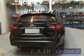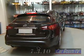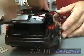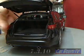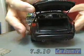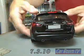So far, based upon the quality I've seen of this thing, I don't think we're going to have an issue with anything. Great lensing. Of course, the back opens up. Let's open up the hatch here. There we go. Nice little friction struts. They do a decent job holding the piece up. This is a heavy metal casting. They might have thought that through a little more. Nice flocking on the floor. This panel looks like it might be removable, but in fact it is not. Dual exhaust, as I said.